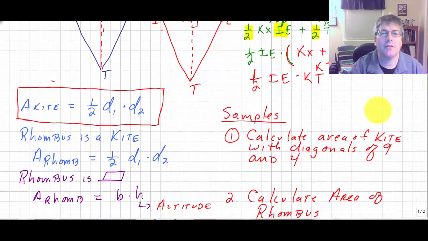A rhombus is also a parallelogram. So we can find the area of a rhombus by doing our kite formula, but we also may find it handy to have our parallelogram formula—base times height, or the height is the altitude.